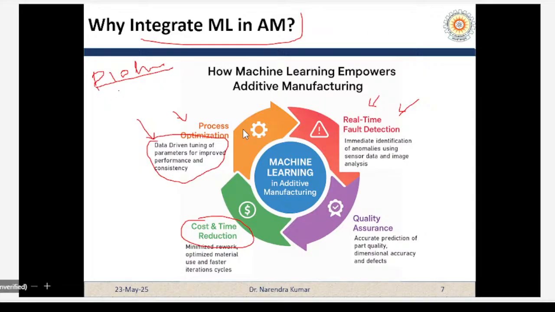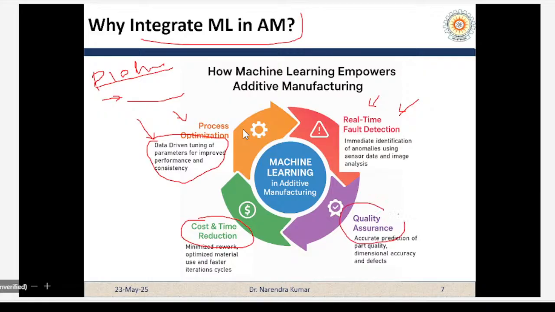Now because the machine does not have the capability to take decisions, the machine will continuously deposit the material for 10 hours, right? So in this way you are saving the material wastage, you are also minimizing the rework, right? So this is possible only with machine learning.